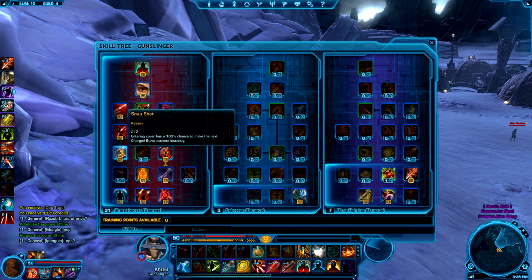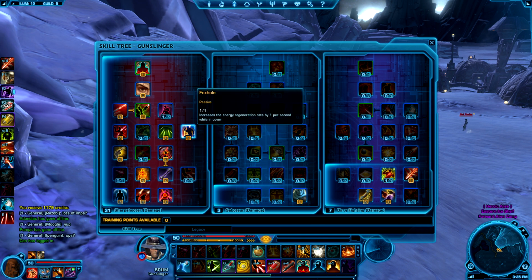Snapshot. Entering cover has a 100% chance to make the next charge burst activate instantly. This is good for minimizing the impact of mobility during fights, so that when you move and go back into cover, it actually will allow you to cast a charge burst and dump some energy if you're at max. Foxhole, very, very critical talent here. Increases the energy regeneration rate by 1 per second while you're in cover. Amazing.